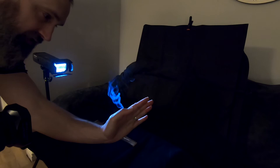One thing I have noticed is that as it burns down, the smoke is moving across. As it does that, you obviously need to keep adjusting how you're taking your pictures. So I'm just panning the camera to suit.